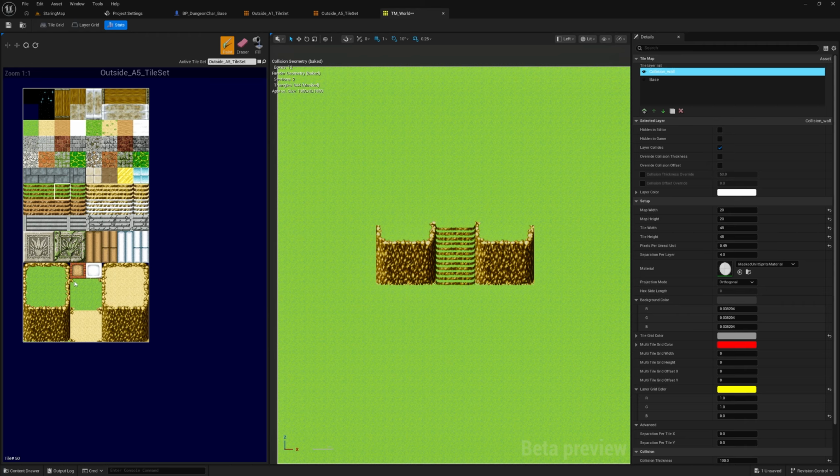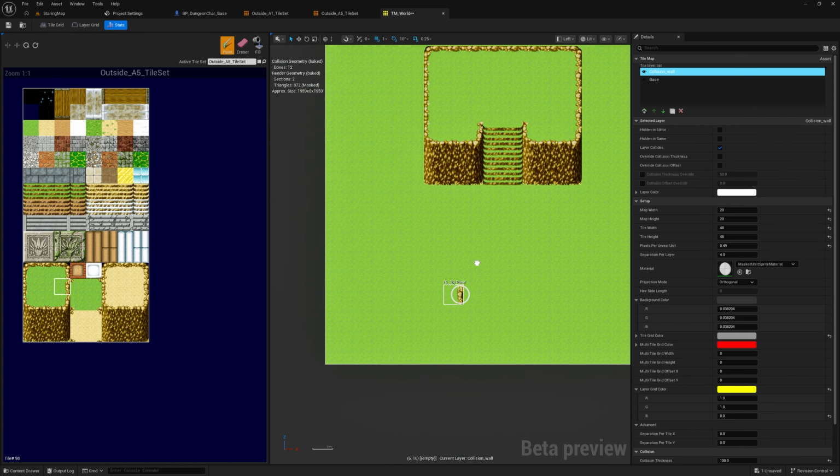I probably wouldn't put collision on the little nub, but again, it's up to you what you want to do for your game. Type idea, and then I would do something like this, there, oops. Let's just erase these guys really quick, and then we can place this here.